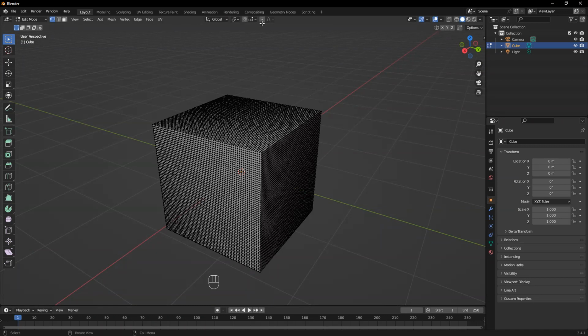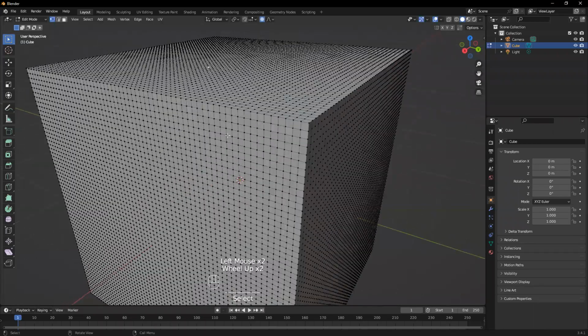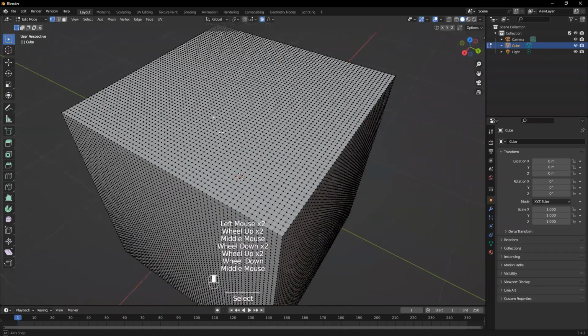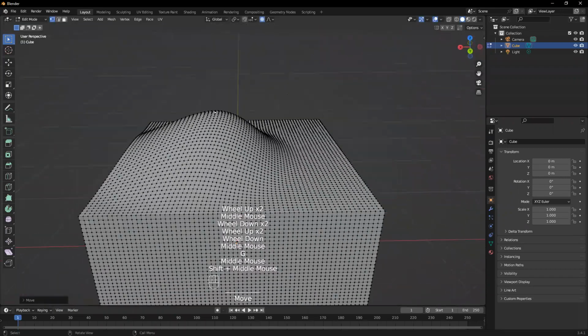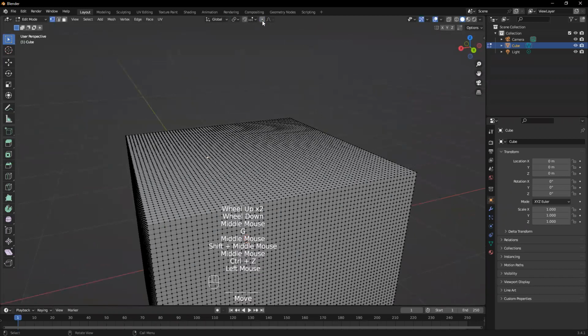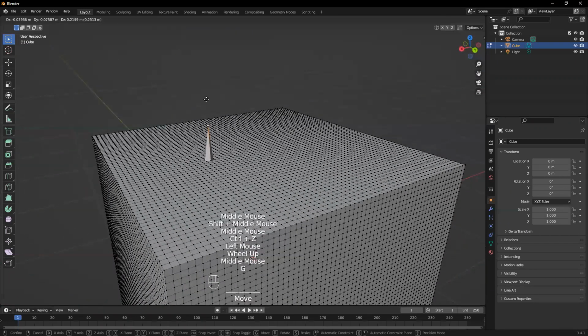So, what we're gonna do is dito sa center natin, sa top center natin dito, we have this third option right here. And on the hover, sabi dito, proportional editing. We're just gonna click on this one, and then let's select a face. No, let's just select a face, and then let's try to move it. See what happens here. No, instead of the standard na kapag sinelect lang natin to and we start to move it, yung vertex lang yung gagalawin niya.